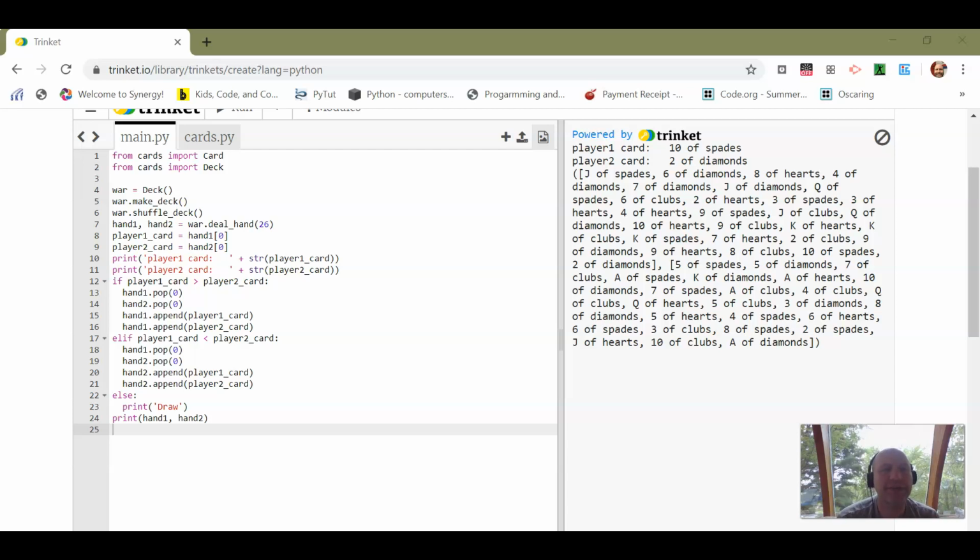Now what we want to do is deal with repeating this over and over, and how to deal with a draw. Let's do draw next.